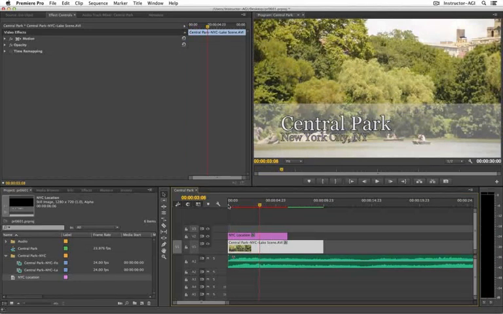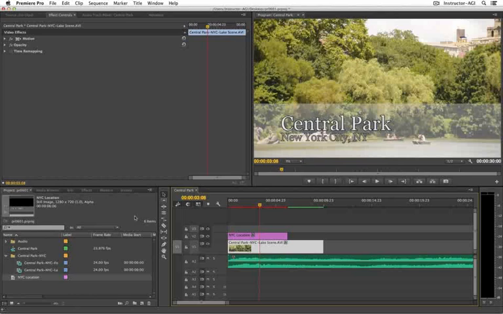So lower thirds can be a really helpful tool to convey additional information to your viewer. They're most commonly used in news and documentary style footage, but every so often you'll see some creative use of lower thirds in dramatic work. But normally you find them in very specific types of environments, very specific types of projects. And the titler makes an excellent tool for creating them. One last thing.